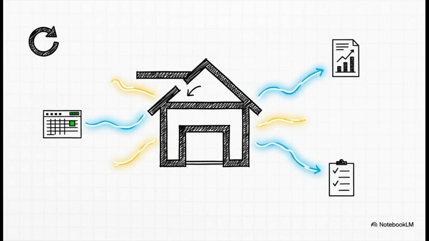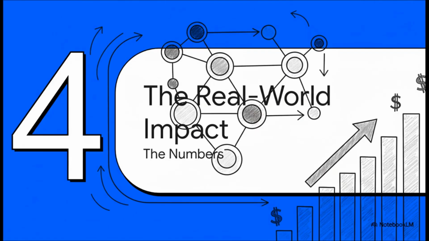And here it is. This is the real game changer. Because everything is connected in one place, if you move a beam or if a load changes, every single document updates in real time. The calculations, the schedules, the reports, all of it. That endless, painful cycle of rework we talked about earlier, it's just gone. Now, this connected workflow is way more than just a cool feature. It has a massive impact in the real world.